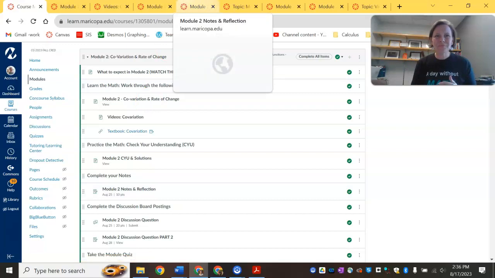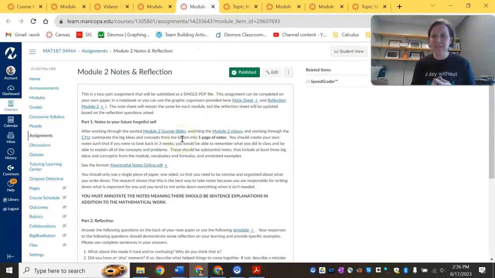And within that, you're basically going to summarize all of your learning into a single sheet of paper. And you're like, I'm not really sure what I need to write down. This is a hugely important skill. It's really going to help you learn the material if you can put it into your own words versus just copying down what I told you to.